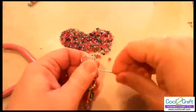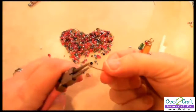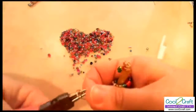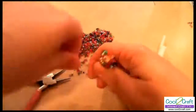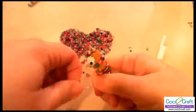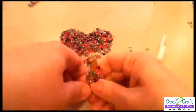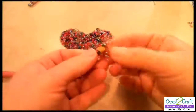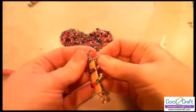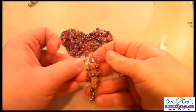When I do two curly Qs, one faces up and one faces down, because that's how I like it. And you can, well, I want it to be a little tighter than that. If you can make it work with your fingers, you get a really cool, not perfect curly Q. Now it does need to be a little tighter than that. So I can do that with my pliers. And let me show you one that's already done.